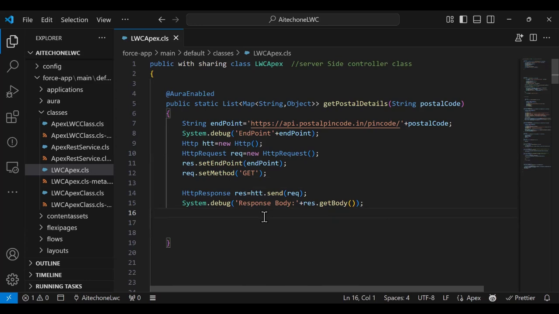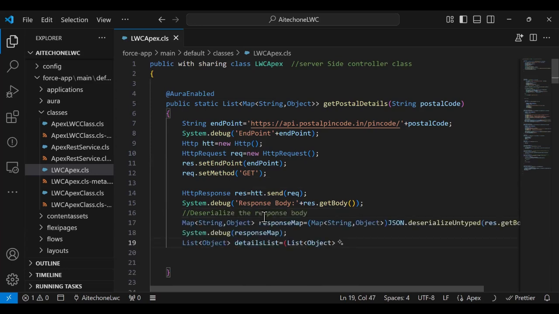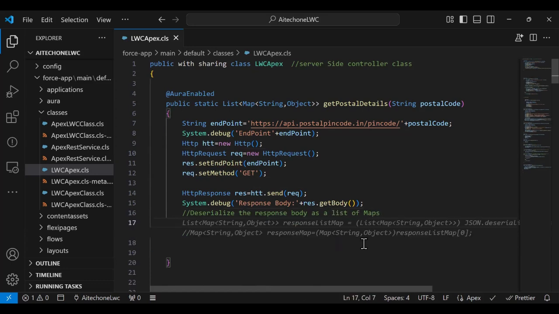Now what we need to do is deserialize the response body as a list of maps. So how do we do this? Let me remove this one and I'm going to define it like this.